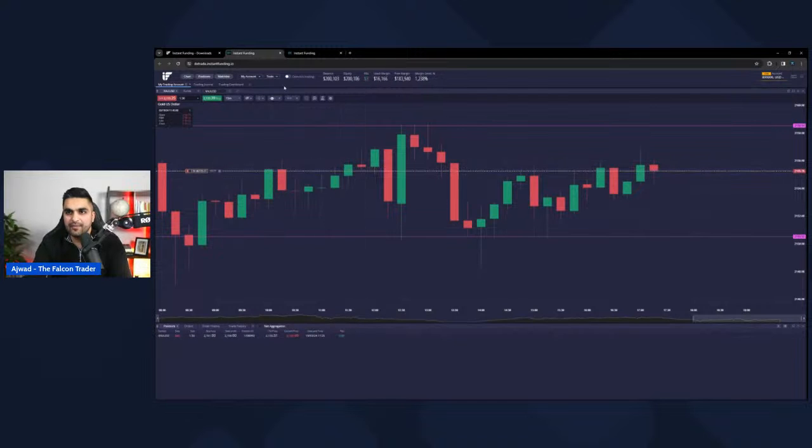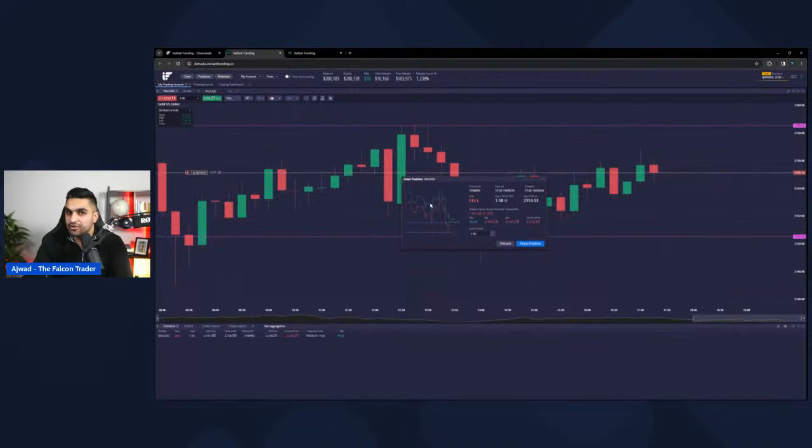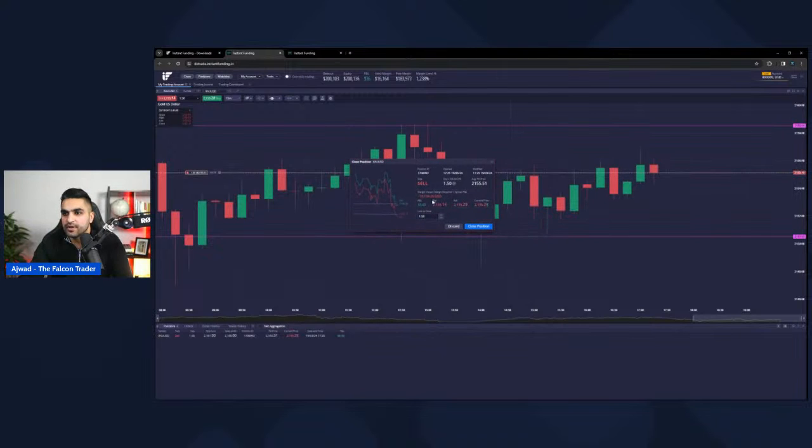Now this time, as the one click trading option is disabled, if I click on closing the trade, it's not closing the trade right away. What it's showing me is the current profit and loss and the sell position that I took, and with what standard lot, it was like 1.50.